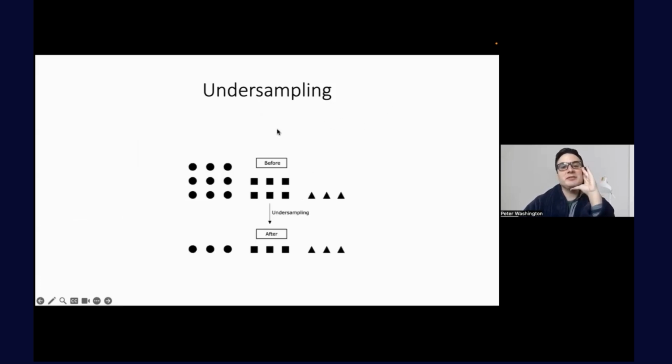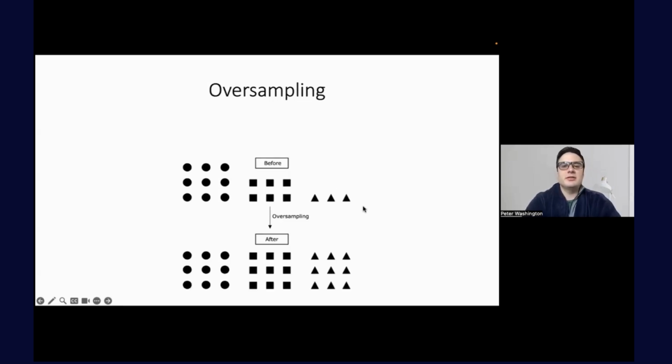So the simplest thing we can do is, so here circle is one group, square is another group, and triangle is a different group. I think of them as different demographic groups. If beforehand we have many more circles than squares and more squares than triangles, if we want to train our model fairly, we could just remove the circles and remove the squares so that we have the same number of data points per group. Well, what's the downside of that? Well, unfortunately, you're throwing away data. We never want to throw away data.